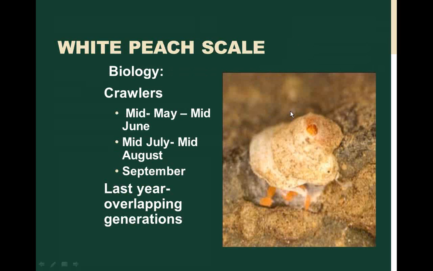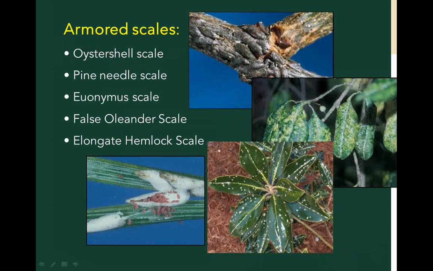And here's a close-up of the white peach scale. The difference between white peach and prunicola really is identified by the crawlers. On the white peach scale, the female is salmon color, where the male is white. But on the prunicola scale, both male and female are salmon color. So these armored scales give us our greatest challenge to control. And you can see the damage that they do. They suck out the chlorophyll and create this chlorosis effect.